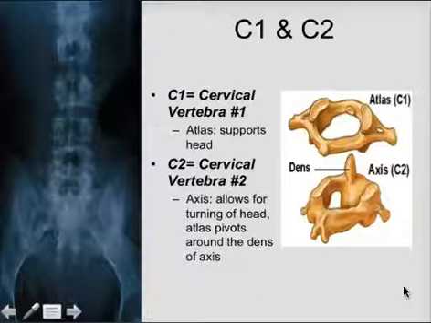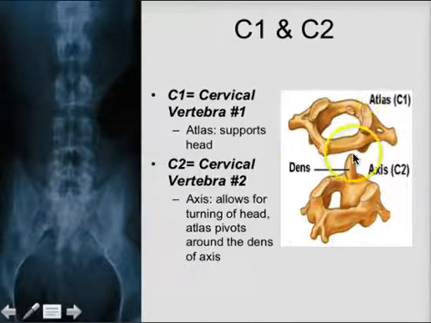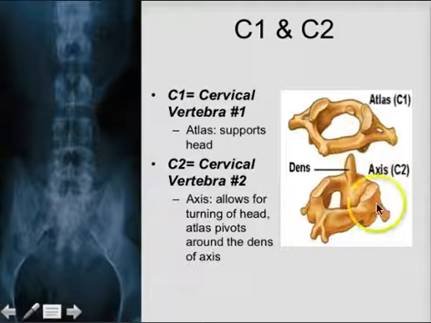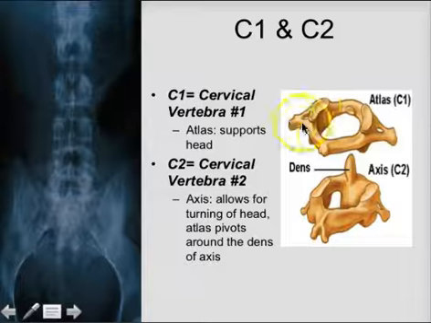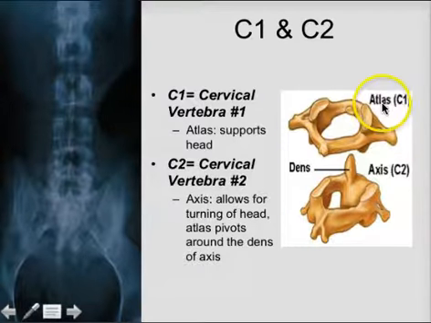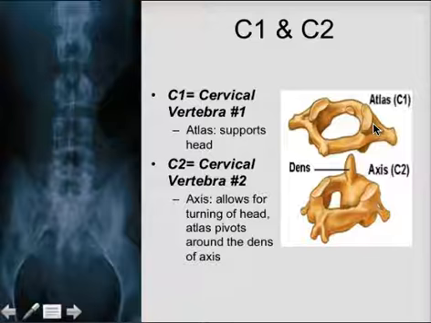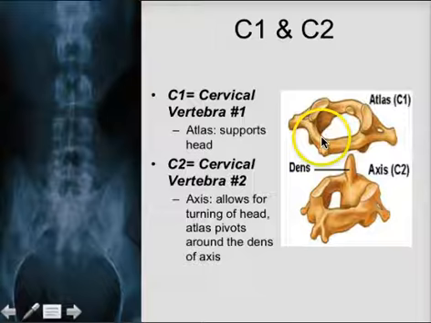They've got sort of a special condition for them. First of all, when you look at them, right off the bat, you go, okay, these look really weird and nothing like the picture that I just showed and said that was a typical vertebrae. So here's C1. It's the first cervical vertebrae, and it gets a special name. It's called the atlas because it literally holds up the head, sort of like ancient Greek Atlas holds up the world. So the atlas, C1, holds up your head.